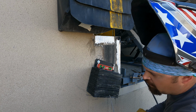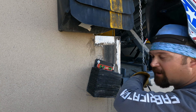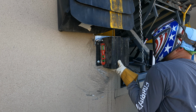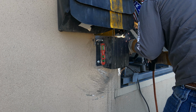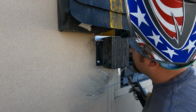I'm having trouble getting it ground. Plus, this is all zinc plated, which is fun. Okay, we're tacked up. Now we're just going to run these welds.